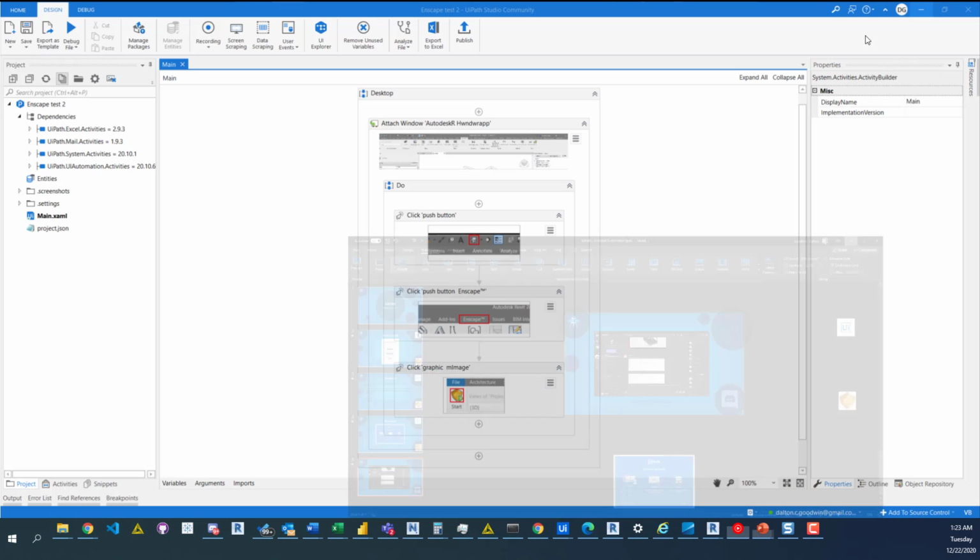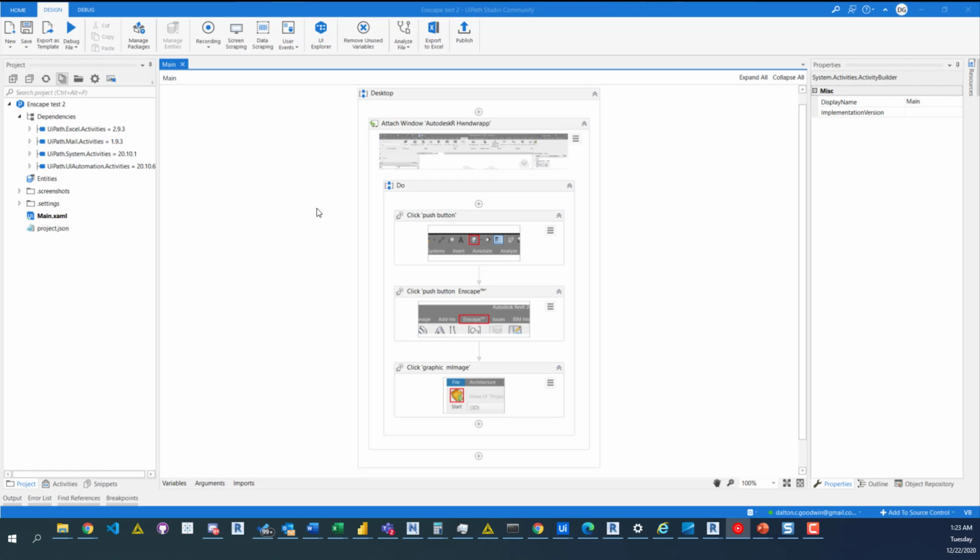So anyways, this is UiPath, and I set up a new process called Enscape Test 2. In this main file here is where we're actually doing all the work. Up here, all I did was click on recording, click on desktop, and then click through the process. So this is the active window, which is Autodesk Revit, and then I clicked on the little 3D button, then I clicked on the Enscape tab, and then I clicked on the Start Enscape button. So simply just 3 steps, really easy.